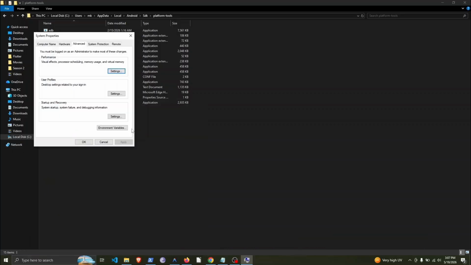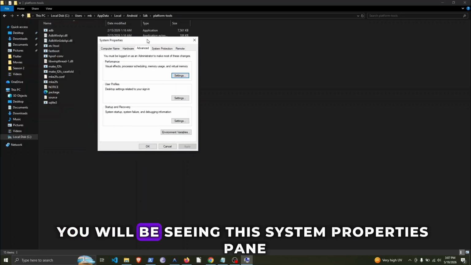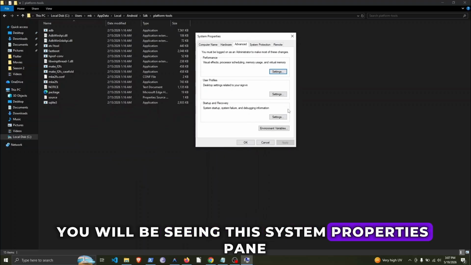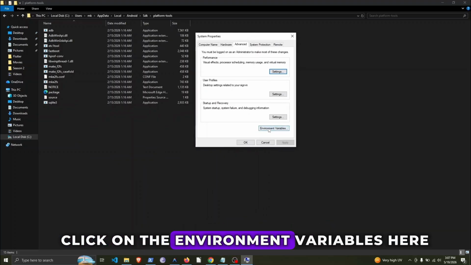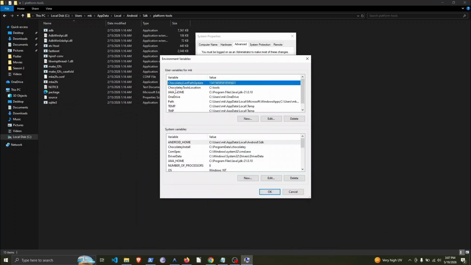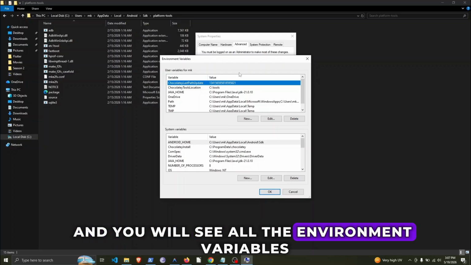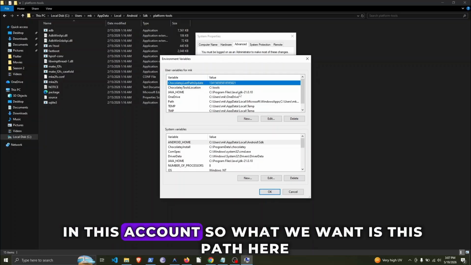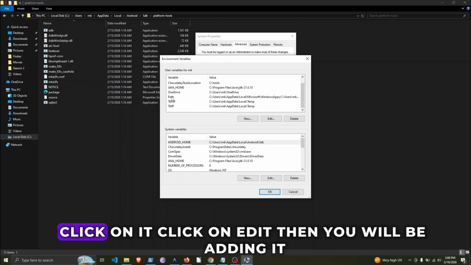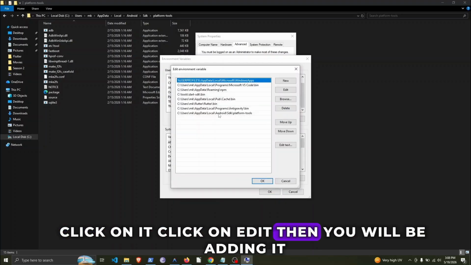Click on it. You will be seeing this System Properties pane. Click on the Environment Variables here and you will see all the environment variables in this account. So what we want is this Path here. Click on it, click on Edit, then you will be adding it.